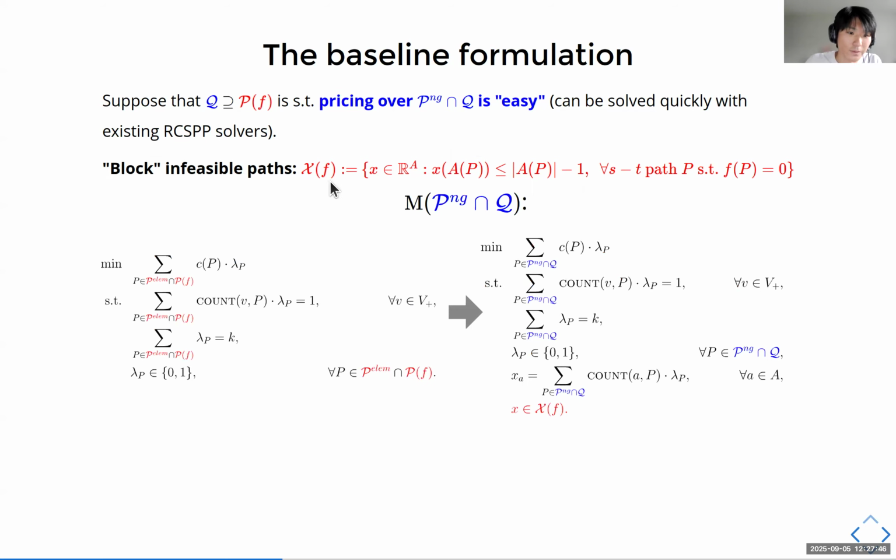Now, once you have these two ingredients, what you do is we replace this set with this blue set. And then all the way up to here, we have the same formulation essentially. Then we have these linking constraints that are mapping from the lambda variable to the x variables. And then I'm blocking from using infeasible paths. And I'll call this the master formulation, and I'll denote it like this. And this is to highlight that I really care about the set of paths where the lambdas are being defined over.